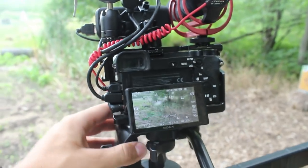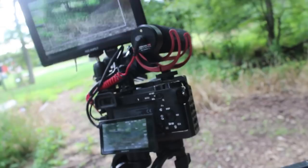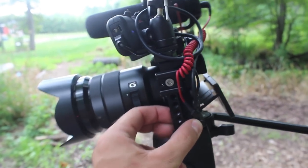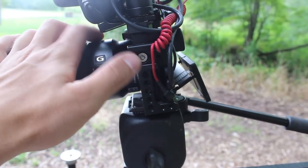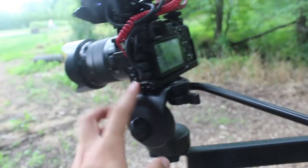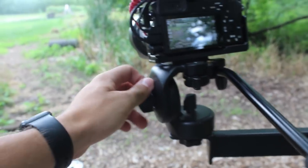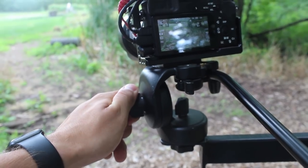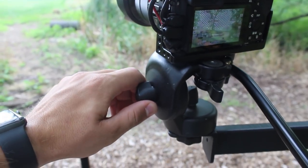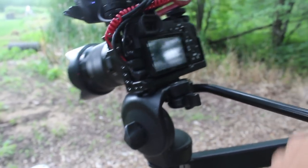I keep a couple of spare Sony batteries in my backpack for emergencies. Around the 6500 is a cheap $30 cage I got off Amazon — it's just to have all the shoe mounts on it and so I can drop it out of a tree stand like I did last year and have it be perfectly fine. For the fluid head, this is just a $70 to $100 gel head off Amazon. It does a pretty good job — I might upgrade this season. It has pretty sensitive adjustments that you really have to fine tune, which I'm not a huge fan of, but once it's set up it gets super smooth footage.